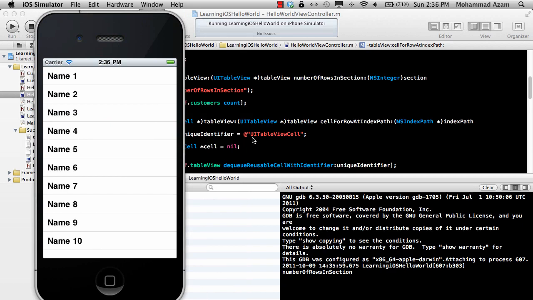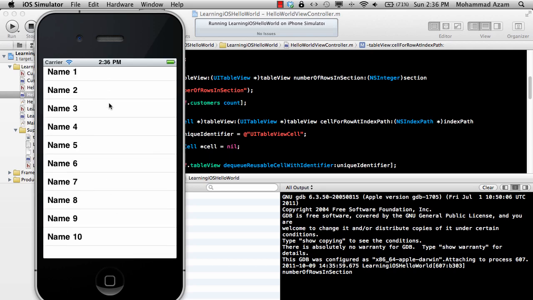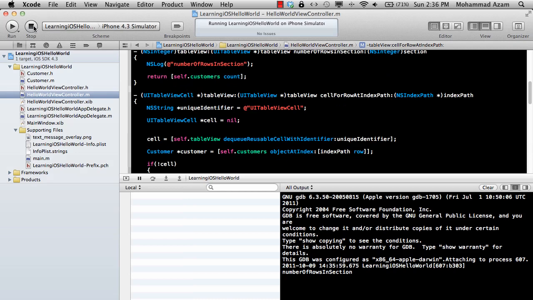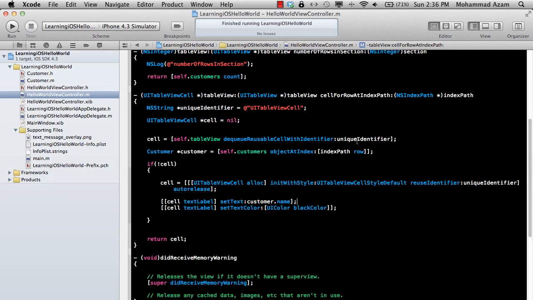So now the reason we are using the unique identifier, which is UITableViewCell, is right now you can see 10 items, okay? But if you scroll up, you will see more items, if you have more items, of course. So whatever the number of items over here are, it takes some amount of memory for each cell. Now when you scroll up, what unique identifier or what dequeueReusableCell with identifier does, it gets the cell which has already been scrolled up, which is not in your view, which you cannot see. So it will get that particular cell instead of creating a new cell.